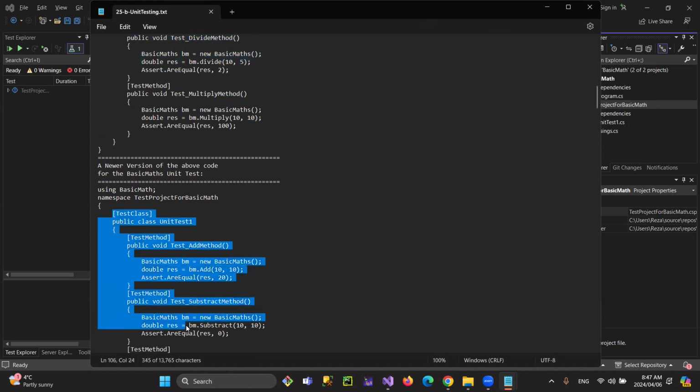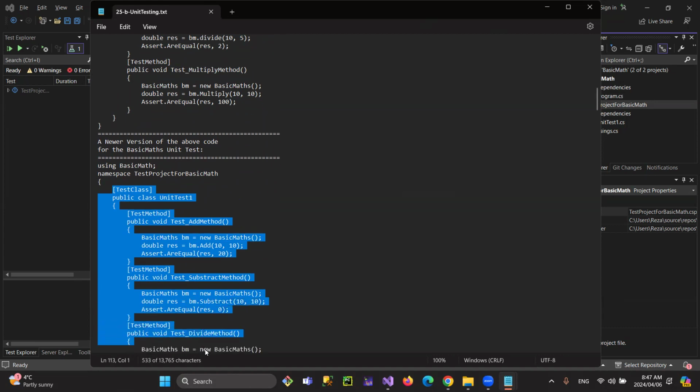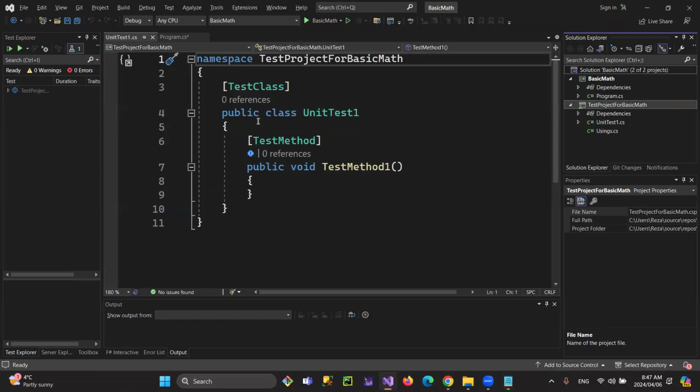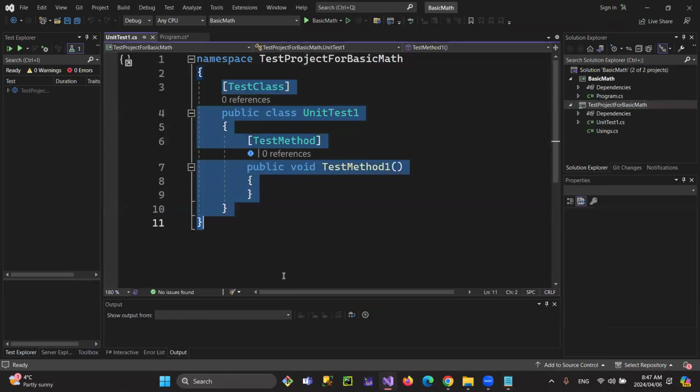So go from test, the next one. I mentioned a newer version of the above code. From the test all the way down before the challenge, copy that. You did it? Awesome. Please get back to this and overwrite.